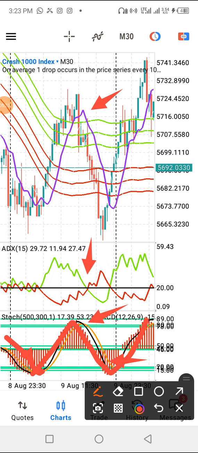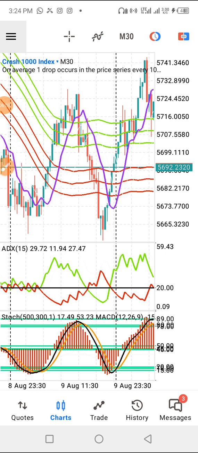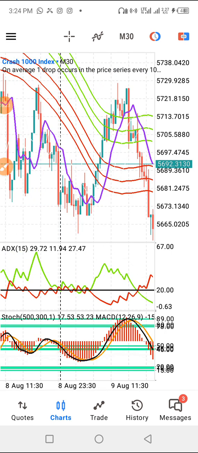Price closing below the green moving average, one. Make sure your purple indicator, which is the alligator, is above price. Then secondly, in your window 2, your negative ADX, which is the red line symbolizing price has more momentum to drop, should be above level 20, while the positive ADX should be below 20. Then finally, in your window 2, the black line, which is the moving average line, crossing below the MACD line around the level 85 area. So you hold and then you scalp for sell.